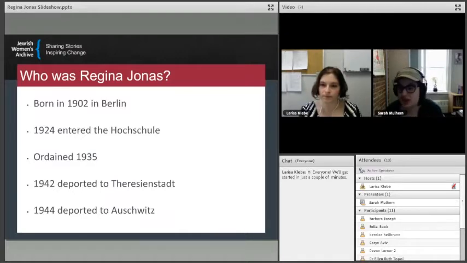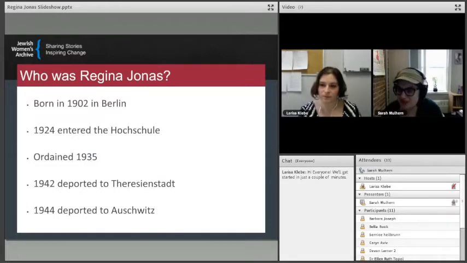Just as she finished, she had already had her dissertation approved. The dean of the rabbinical school who had approved the idea of ordaining a woman passed away suddenly. And his replacement, Professor Hanoch Albeck, refused to ordain her. So even though she had done all of the programs of studies alongside her male colleagues, she graduated with a teacher's certificate and not with rabbinic ordination because of this last-minute change of leadership in the school and their refusal to ordain her. And I would imagine for myself, if something like that happened, that really could have been the end of the road. I can't imagine something more frustrating than getting all the way to the end of your degree and then having it refused to you.